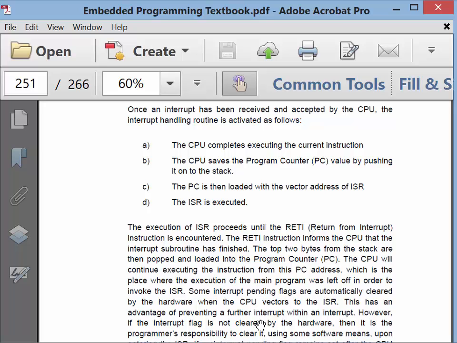The interrupt process is really the key thing that I'm wanting to get across here. The microprocessor completes what it's doing. In other words, it's executing code. It's going to finish the current instruction. It's not going to stop mid-instruction. Just like if you're reading a book, most people won't stop mid-sentence. They'll finish the sentence they're reading. If you're cooking and you're putting oil into the pan and the front doorbell rings, you go ahead and finish putting the oil in the pan, turn off the stove, and go answer the door.